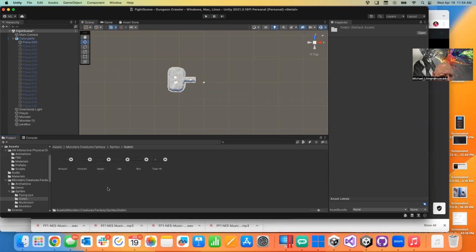Maybe give ourselves a couple of. Do I not have, well, the sprites should have been where the main thing was. So I guess I could throw idle in there.